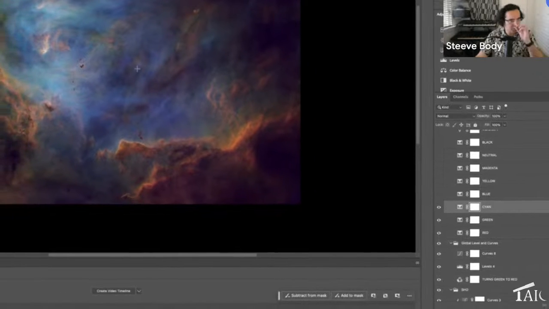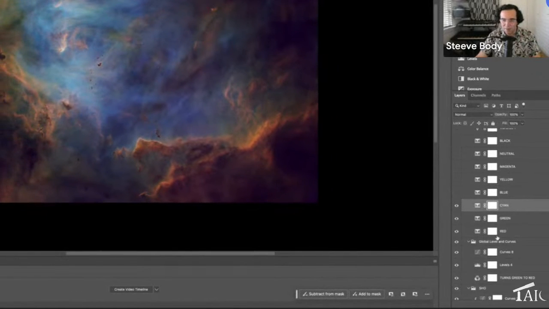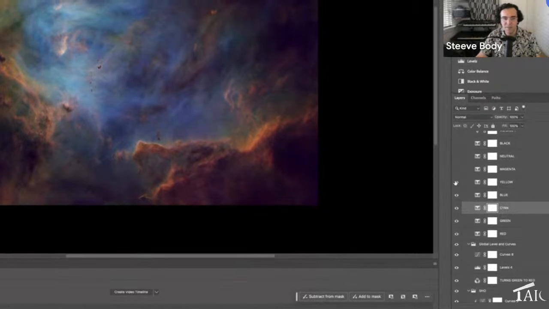Now, one thing that I want you to notice is I don't have any of these things making a massive difference. It's all slowly but surely stacking up. I think if you try to overdo anything with some of these layers, you're going to get in trouble later on. So I'm slowly bringing some of these elements up. Magenta here, the magenta actually cleaned up a bit of that cast in the background.